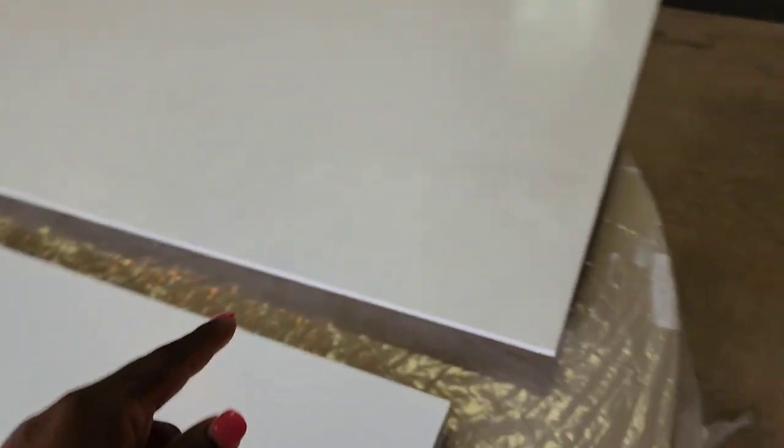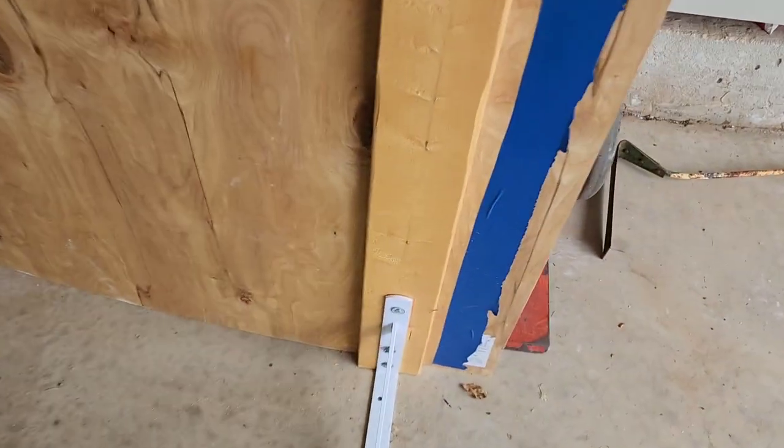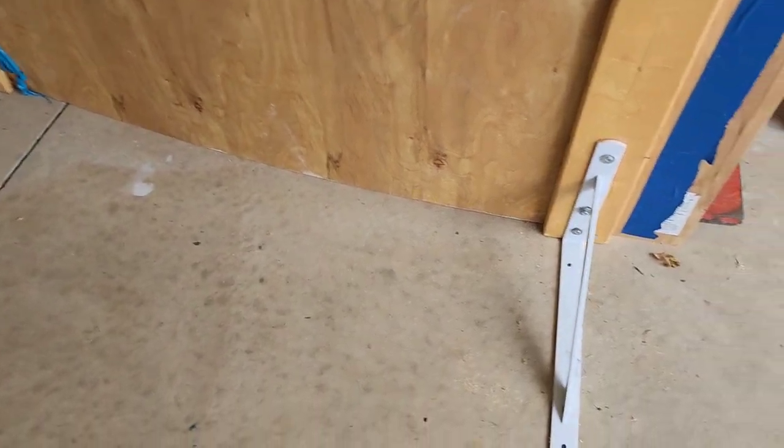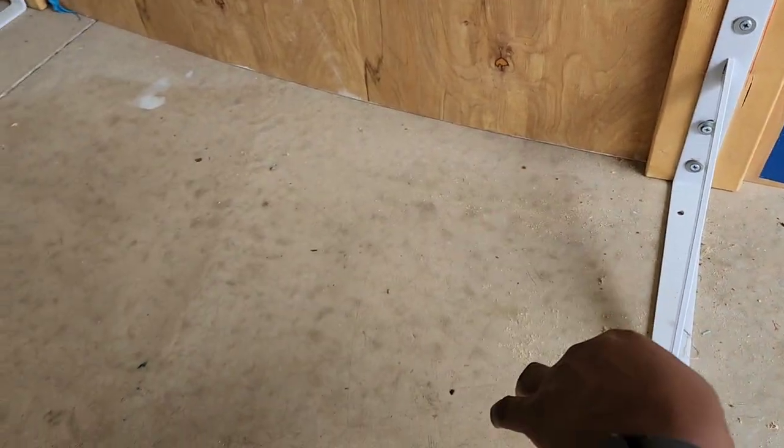So it's all done. Because this is fairly clean, I'm just gonna flip it over and do that right here. But this is what we're going for here. So it's been pretty good with these, and I'd have it long ways so that I can support it better. So that's the same, we're gonna do the same on the other ones.